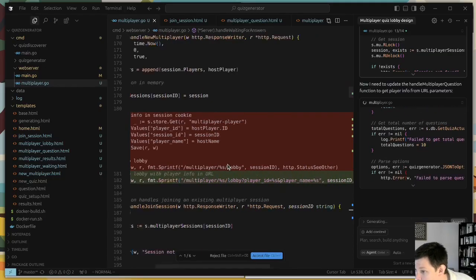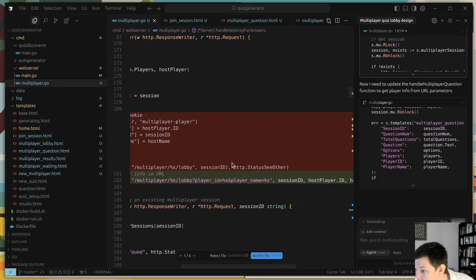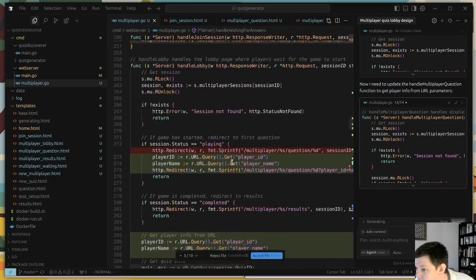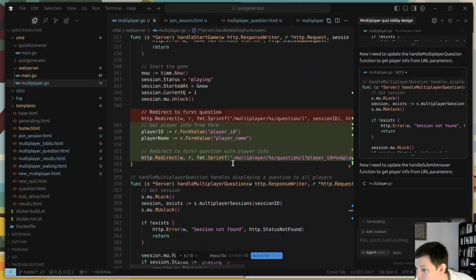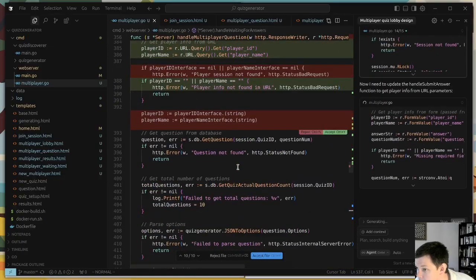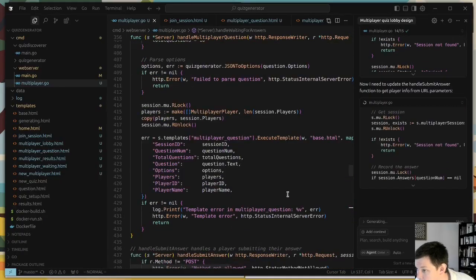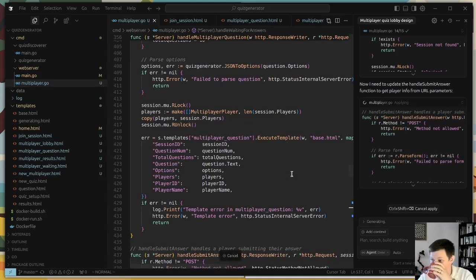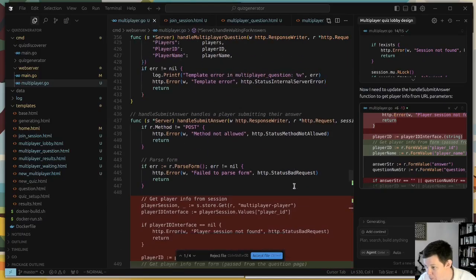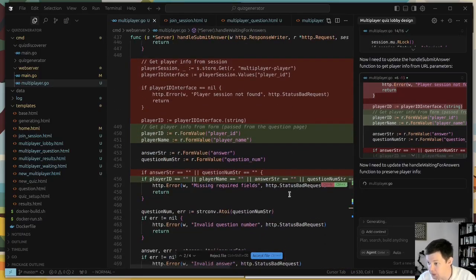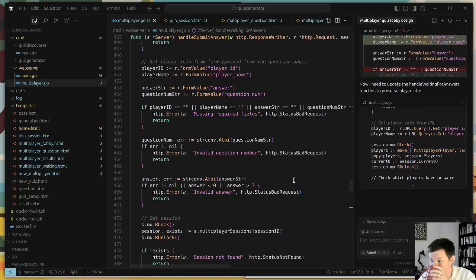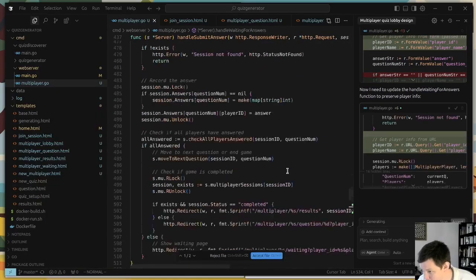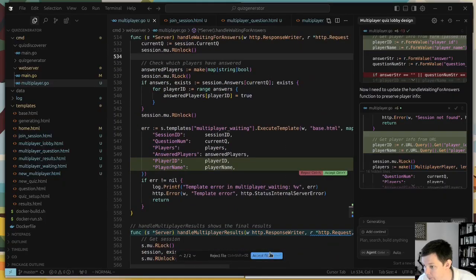Store host info in the URL. Fine, whatever. Accept. Oh, looks good to me.